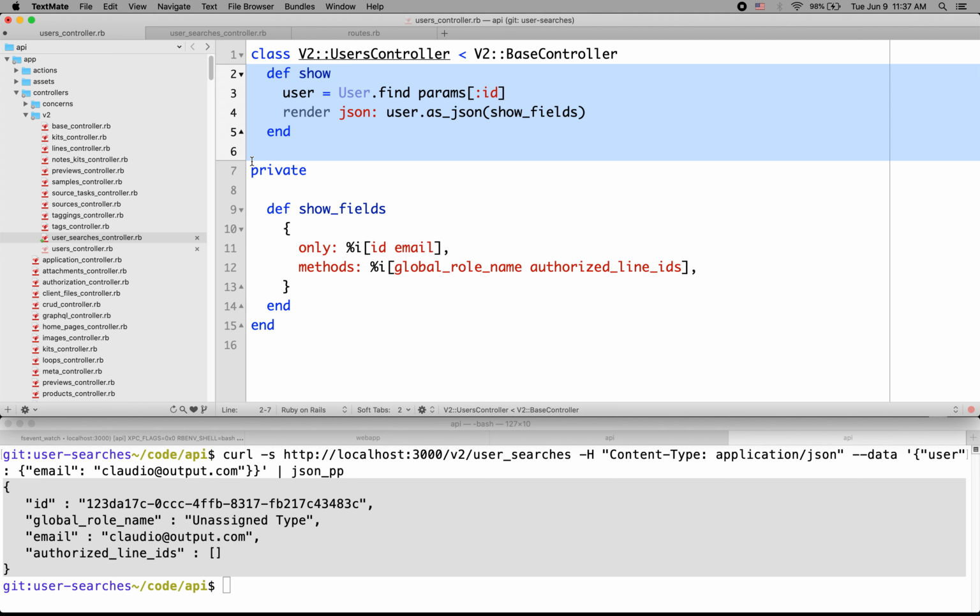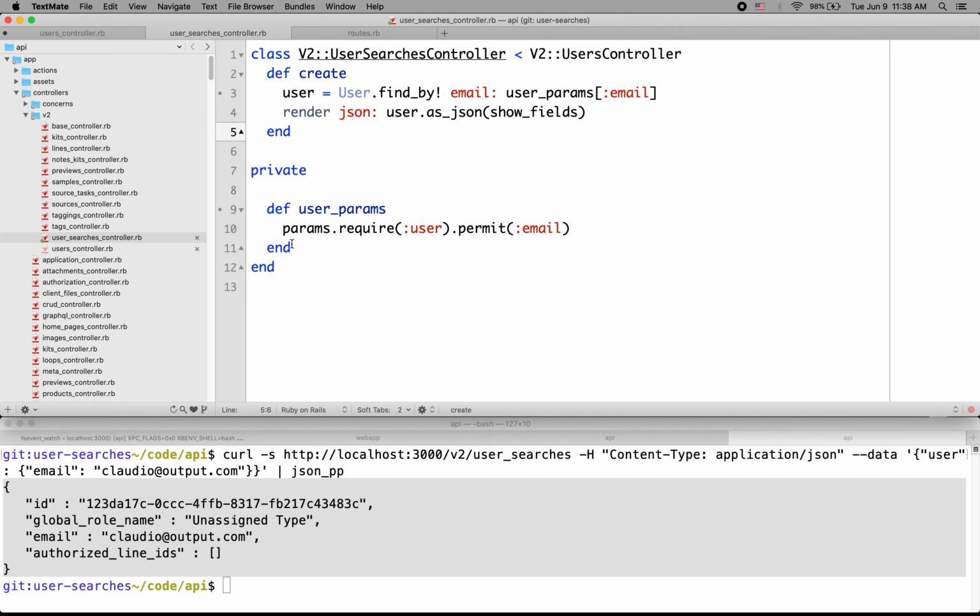And so that's my advice. Try not to add custom actions to REST controllers if possible, or at least give it a thought and say, can this be its own thing? Because then the code is going to be shorter in every file, and it's going to be very clear if I open this file what this is doing. Oh, it's creating a search, which is finding a user by the email.